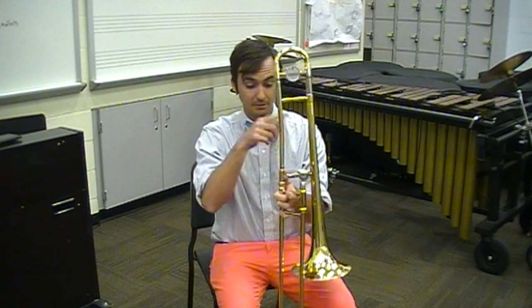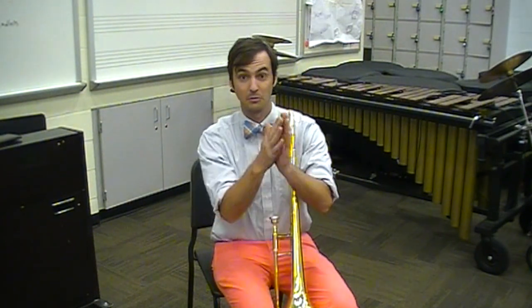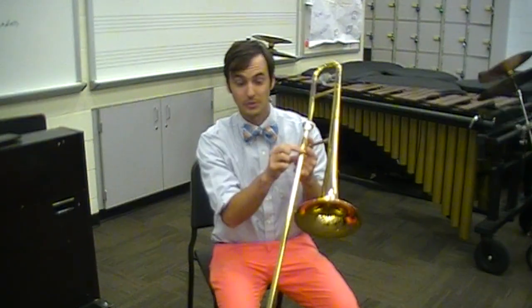Dealing with a fully assembled trombone can be a little bit tricky, especially if you're a fifth grader. A couple important things to double check before we start trying to play. Make sure that the screw connecting your bell to the slide is nice and tight. That'll stop your trombone from falling farther open, make it a little easier to hold, and then make sure your slide lock is twisted on so that your slide can't accidentally go flying.